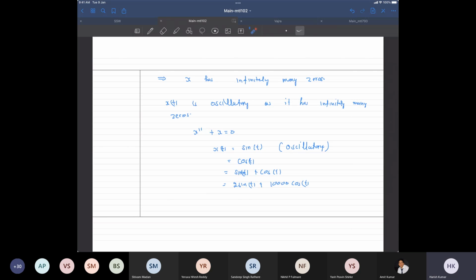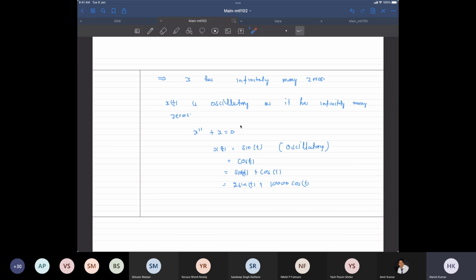Is it clear when we say a solution is oscillatory? Yes, sir. So it has to have infinitely many zeros, and those zeros of course will converge to infinity. That we will prove in the end, but for the time we are not proving it, but we will come back to it later.